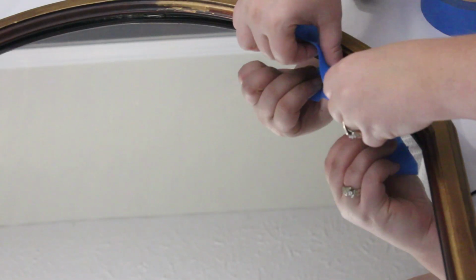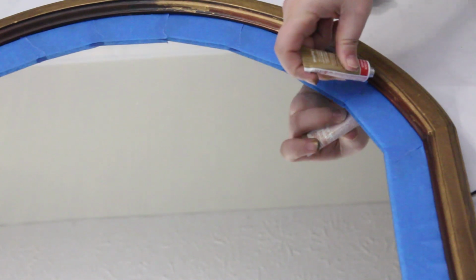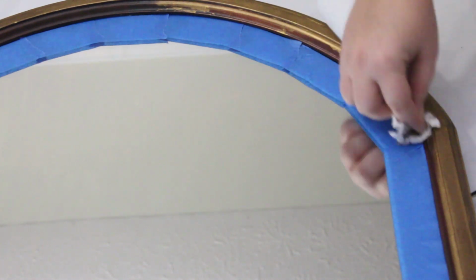I got so excited about painting this mirror that I had to put painter's tape on after just applying a little bit of the Rub and Buff to the mirror. You could probably go without the painter's tape, and if you happen to get paint on the mirror, just use a little razor blade and scrape it right off. Now with the painter's tape in place, I went ahead and just started painting the inside edge of that mirror frame.